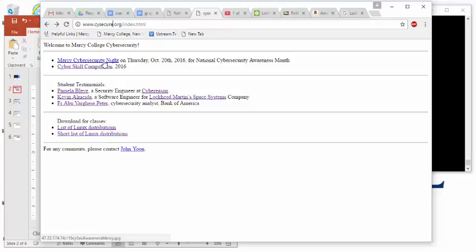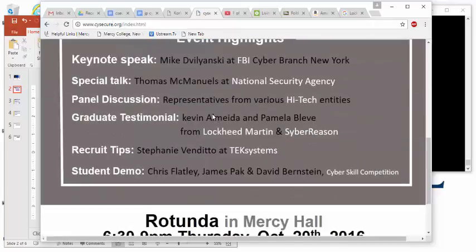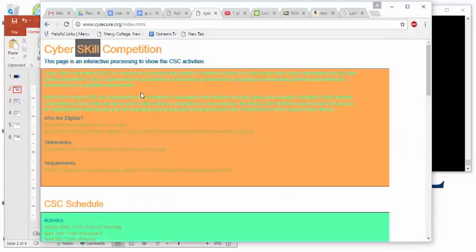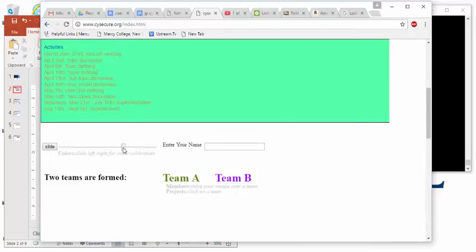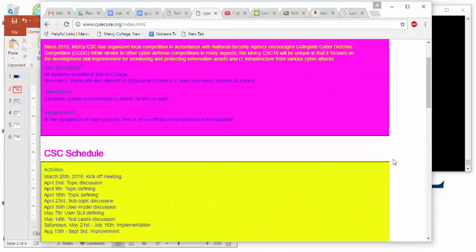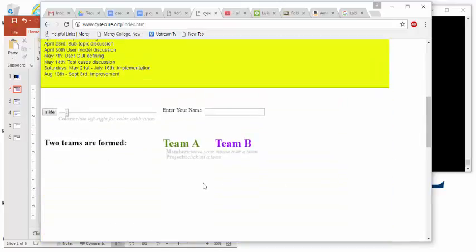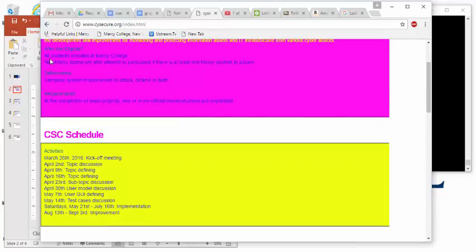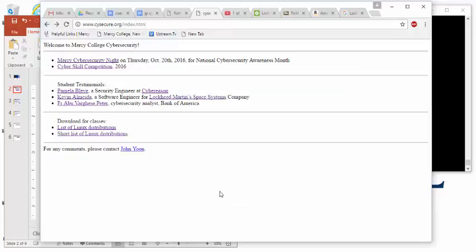We have some of the brochures appearing here, and cybersecurity competitions here. This is in JavaScript format, so if I move my mouse on it, it appears differently. If I click, then it appears like that, right? So this is one of the reminders.